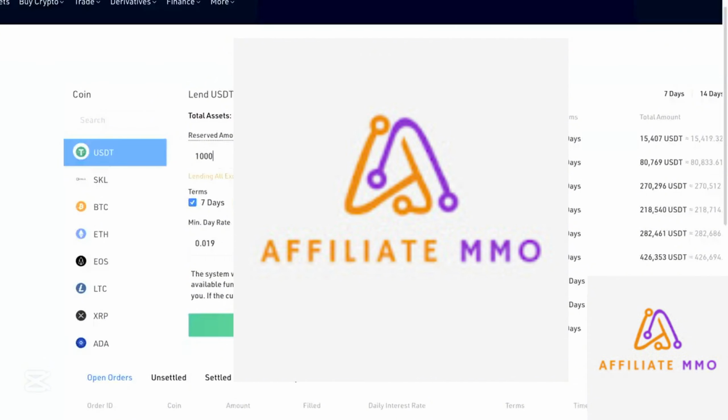You can choose your reserved amount, choose the minimum day rate. So, you know, the day rate right now is 0.18, 0.19. So you might want to choose 0.17, a little bit below to get it done. And then auto lend. And what would happen is that the system will just continually lend out your money over time. Once it's paid back, it will lend it out again. So that's it. You get good rates.